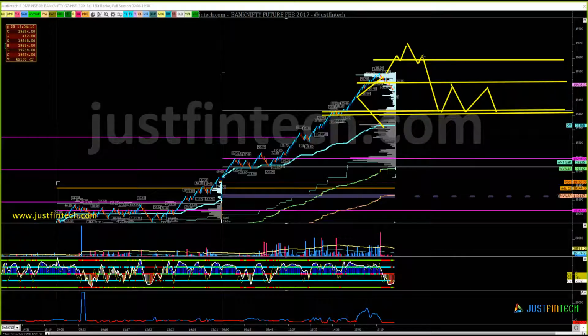In case it's able to stay above 650, then comes back down to check at 650 and then makes its way higher. Maybe not today, but at any point in time, this can be the scenario. And if it fails to hold this, then it might push into the day mid of yesterday or the day before. Yesterday was a holiday. And then finally it makes its way down into the volume point of control. So that is what we can expect.